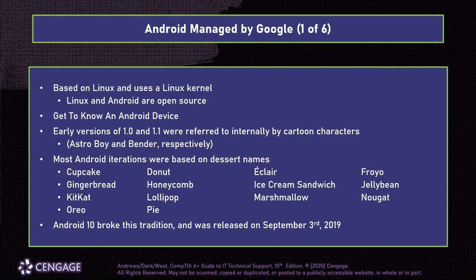Then later on, they decided, well, let's go ahead and move towards something a bit more cutesy, like dessert names. So they went from Cupcake all the way up to Pie, which was until about mid-2019. So recording this in June of 2021, I'd say it's been about 2 years since they walked away from the whole cutesy dessert names thing.